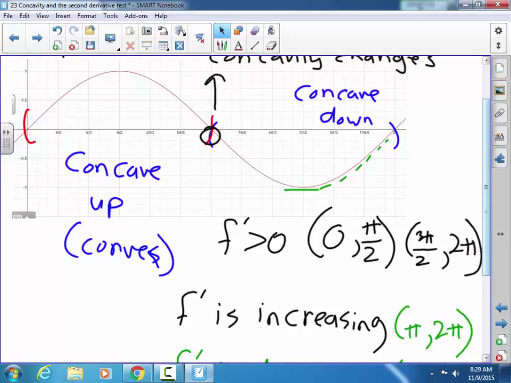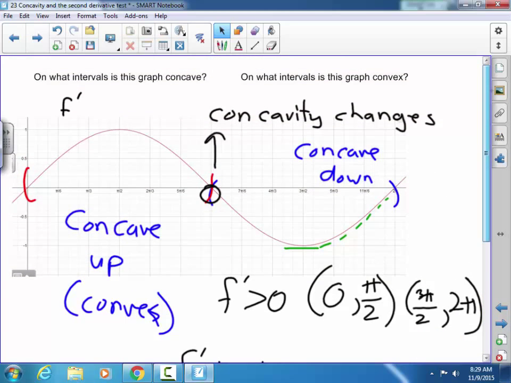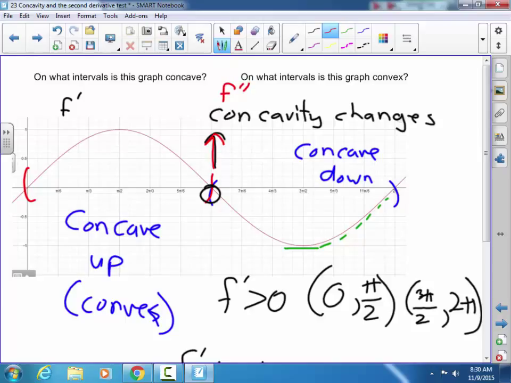Okay? So you understand why I said the other day that it's important to get away from pronouns and say it is increasing, because we've got f is increasing over one interval, f prime is increasing over a completely different interval. Okay? Now, so that tells us that f prime was decreasing, then it was increasing. So something happened right there at this point called where the concavity changes. We're not going to prove it. You're just going to accept on faith. But this point right here is where the second derivative equals 0.